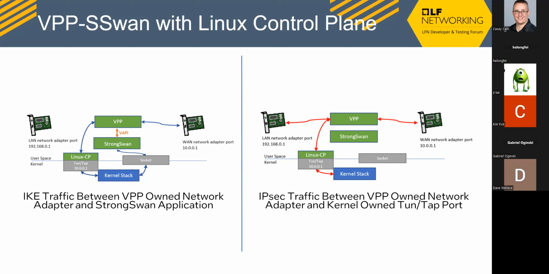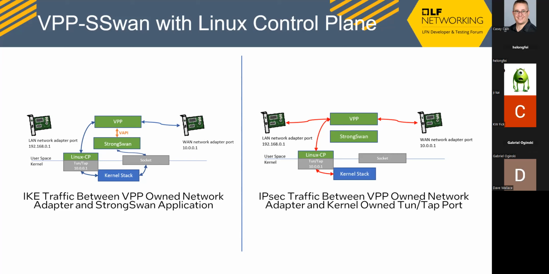From this point, since VPP owns both the LAN and the WAN network adapters, it will receive the packets from them and process the routing and IPsec outbound and inbound operations accordingly. When network packets are received by the LAN network adapter and match outbound security policy rules, they undergo encryption. This process involves adding ESP headers to the packet. Once encrypted, the packet will be forwarded to the one network adapter port.